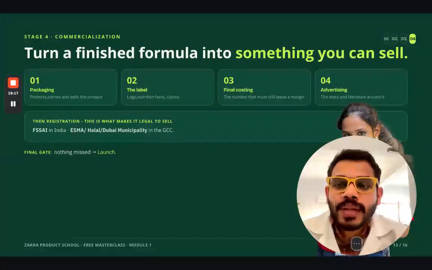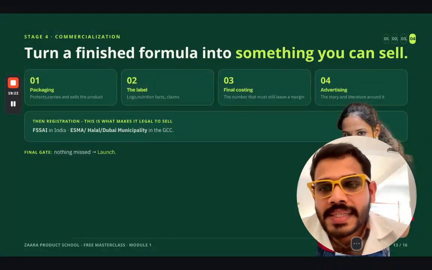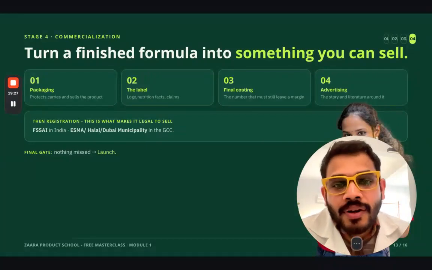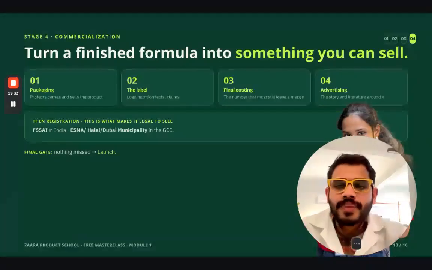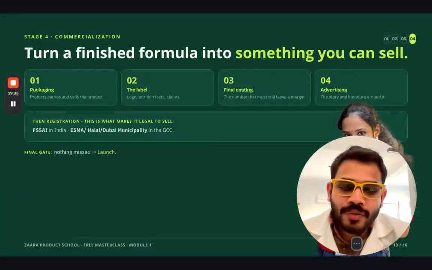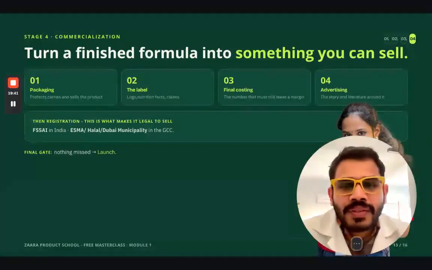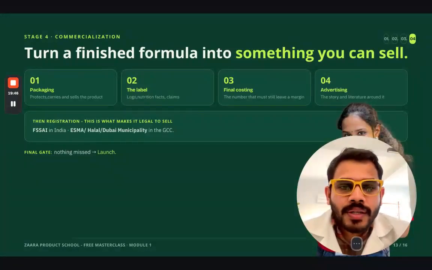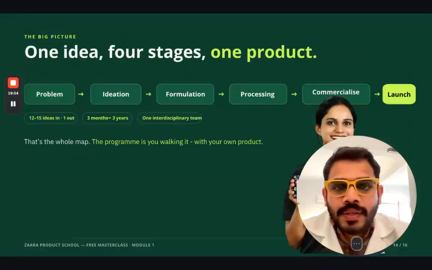This is the aspect where you can develop such products in India, turn them into a finished formula, and something you can sell in the college. If you identify the problem and the target audience, the college students or your nearby people, you can sell it. So this is the impact of this product development fellowship program, where we are looking for very result-oriented outcomes. It has certificates, everything will be there, but along with that, it is not just a certification course. It is a course where you can develop your own product, your own idea. At the end of the day, you will have your own product in your hand. This is the guarantee we provide you.